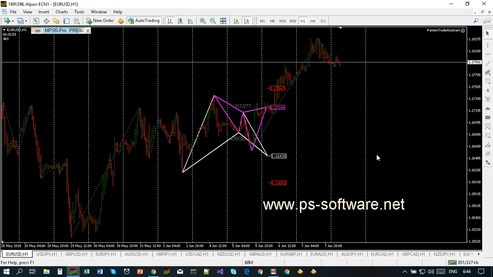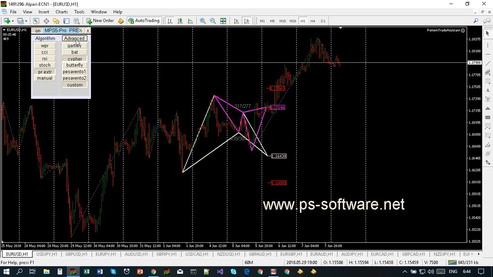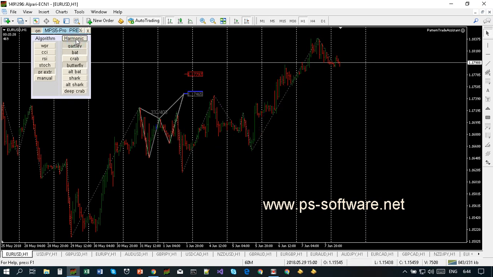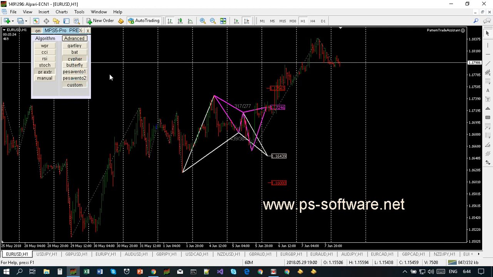So NPS Pro suits all these rules. It is a powerful software that draws patterns for historical performance and for real-time trading. It has a switch for the type of patterns. You can switch between harmonic and advanced. Here harmonic, here advanced. You see that? You can switch on and off some patterns that are your favorite, and you can switch the swing identification algorithms.